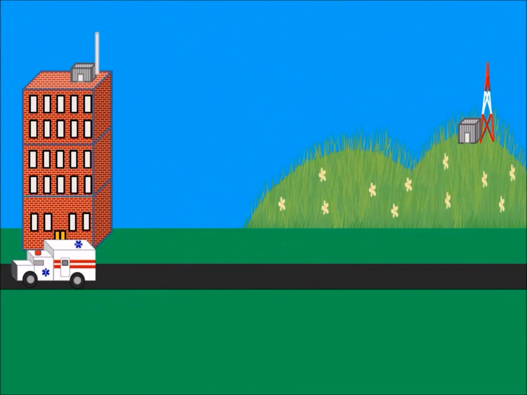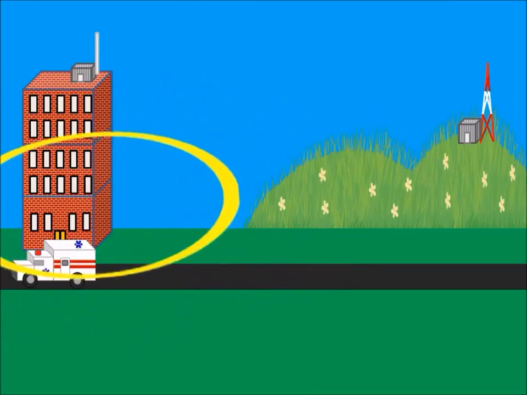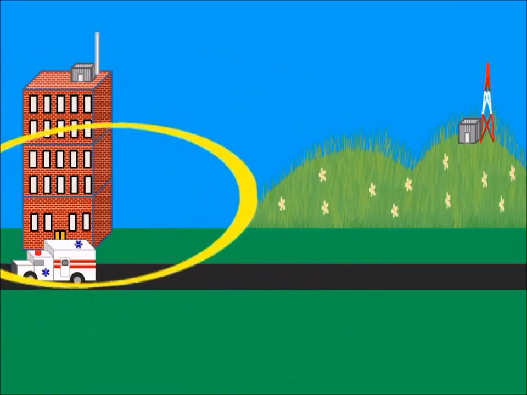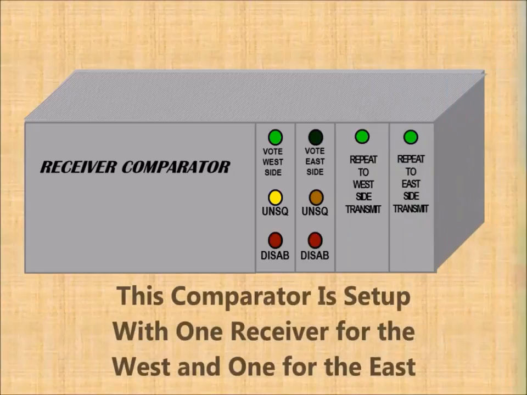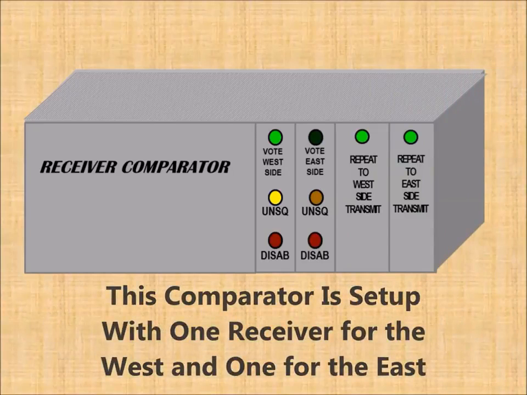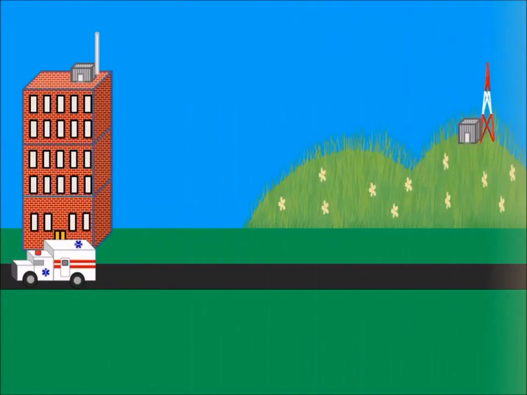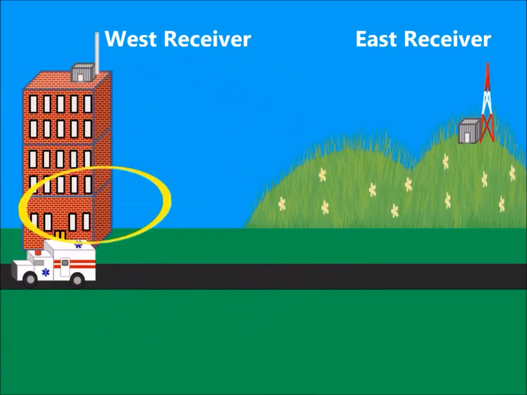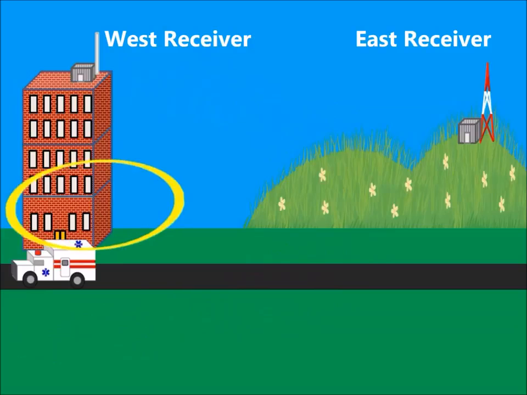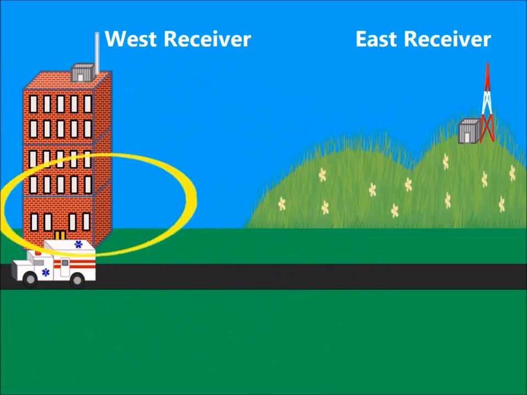When the subscriber field unit transmits, it would be received and repeated only over one system unless their receivers all came into one comparator. The comparator is not a radio, but an audio routing device, and it doesn't care what channel the audio signal comes in on. It is just interested in audio quality and providing the best audio signal.